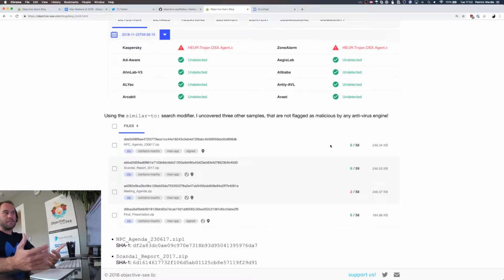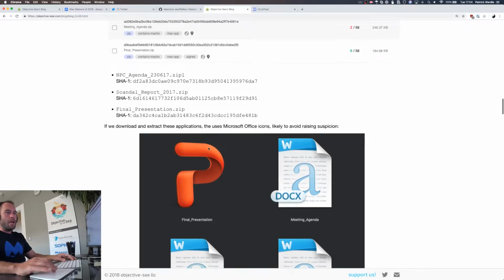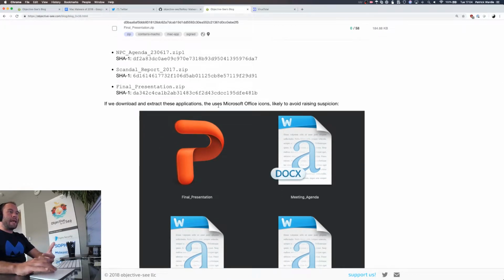So this is kind of cool because it means we've uncovered new variants of this malware that none of the AV products at the time were detecting.